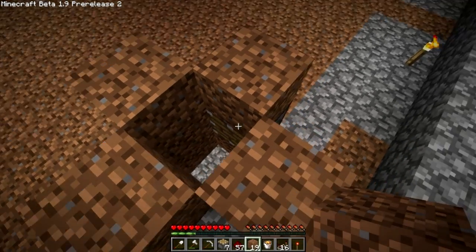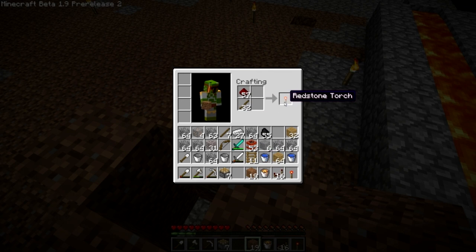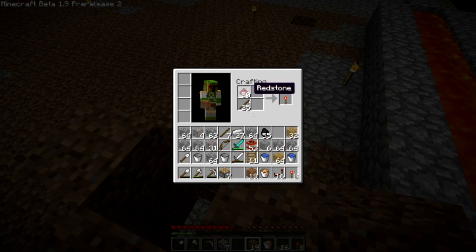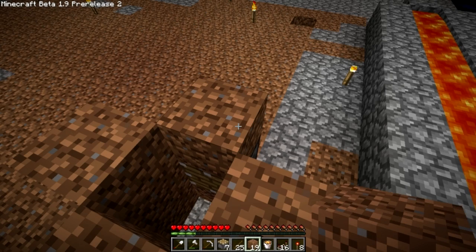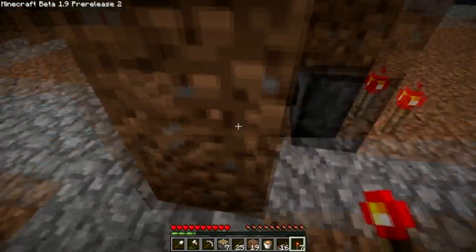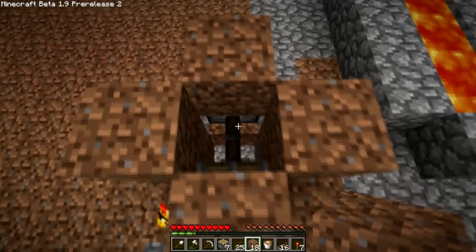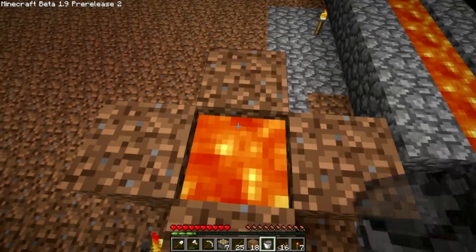So I need to make some... got so much crap in here. I need to make some redstone torches. Alright. Now, we're going to have it set up like this. And the lava is going to go like this.